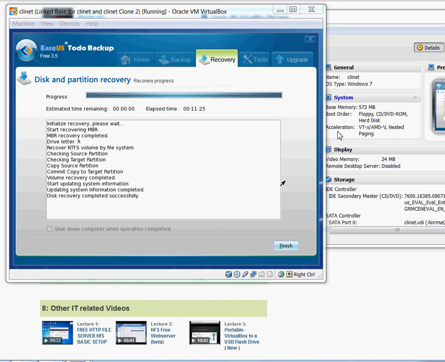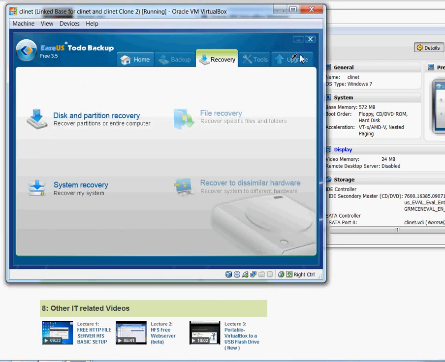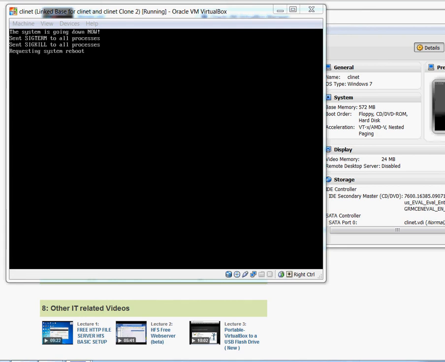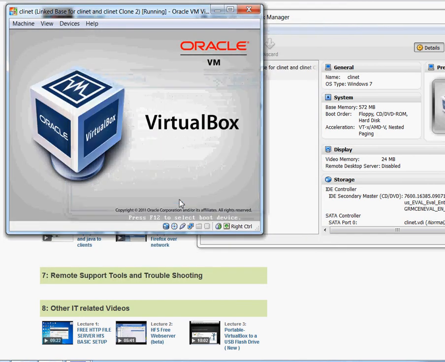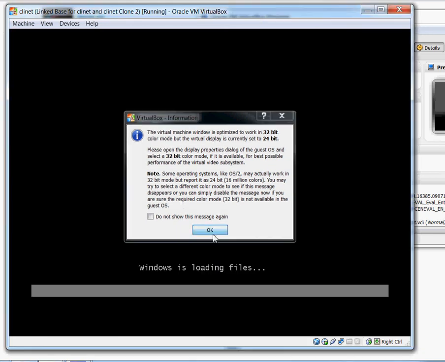Alright, it took a little bit of time. I'm not sure, maybe it's because it's a VirtualBox, that's why. But as long as it works, that's all that matters. This recovery completed successfully. Now let's test it out. Let's see if the image was deployed the right way, and you just cancel this and it will restart on its own. Okay, you'll see this message requesting for boot, and then let's see what we get.